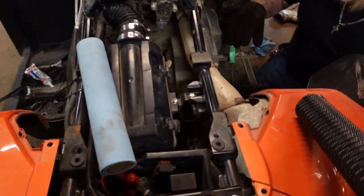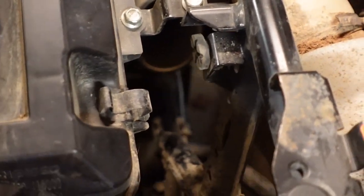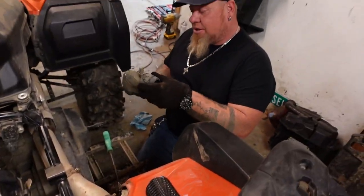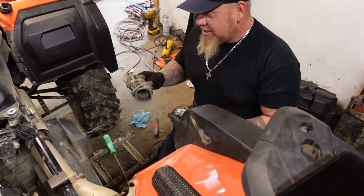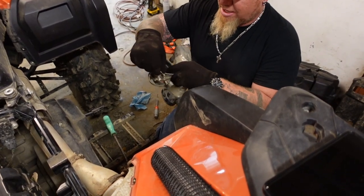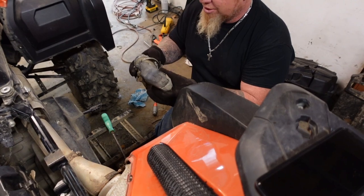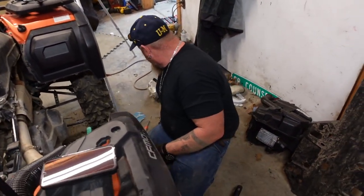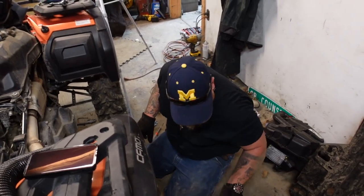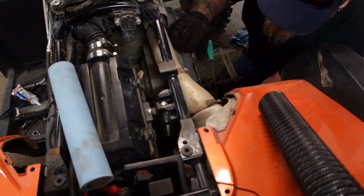So you guys saw a little quick time lapse on that. Got the exhaust out there. So, CFMoto, this piece was a pain in the ass to get out. But the nice thing that they did was they actually heat taped right around everything. You actually had to really work to try and get it off because it was taped together too. Of course. So let's make it easy, by the way. Those two pieces come out. So the reason we're heating this up is that way it's nice and malleable. We put something round over an oval.